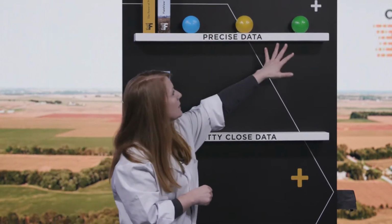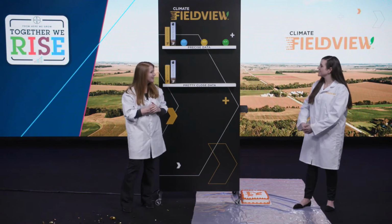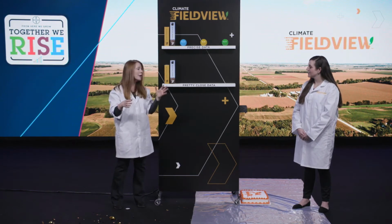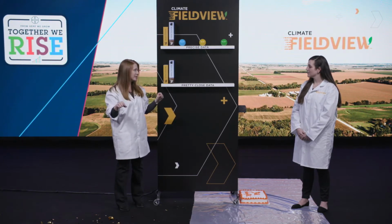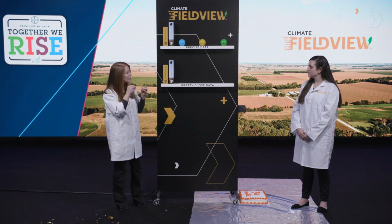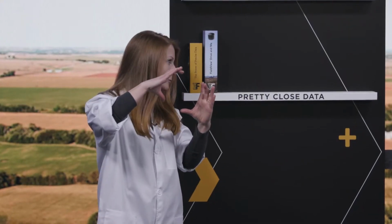Now, let's say this last one is our field boundaries. So Meredith, you've mapped a field in FieldView before? Of course. Yeah, so you know it comes with some loose boundaries to help you get started. But then you want to go in there and check it and make sure you're mapping the roads and blocking off the trees and making sure you're getting the fields that you're growing your seeds on. Because what would happen if you had a field boundary this big, but you really only planted on this much?